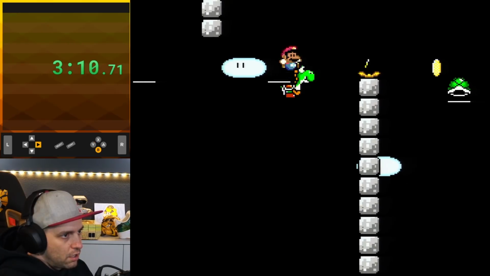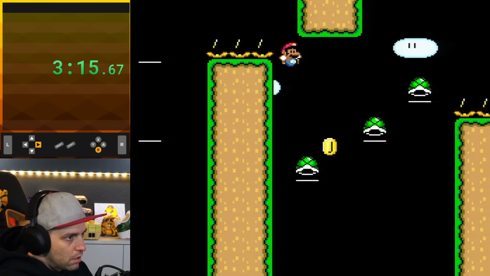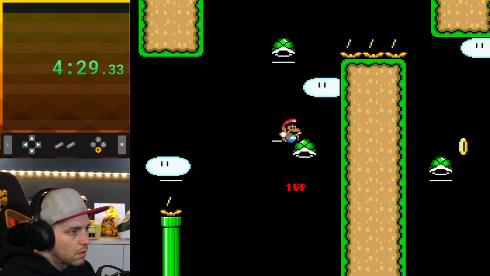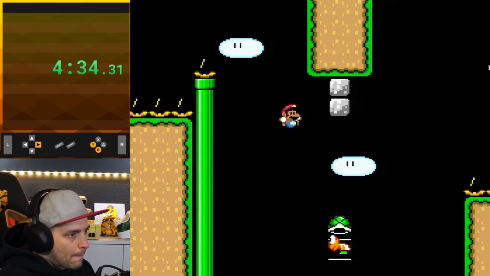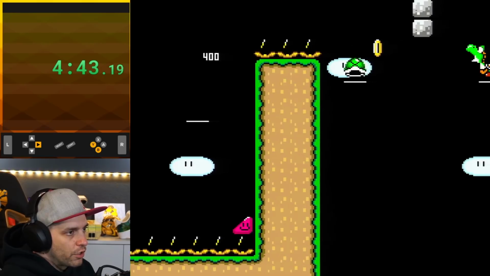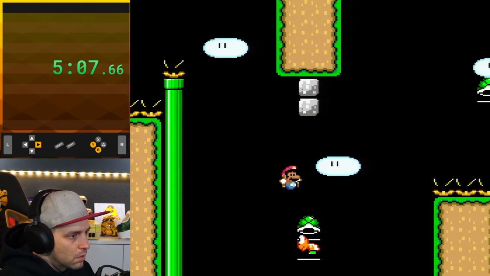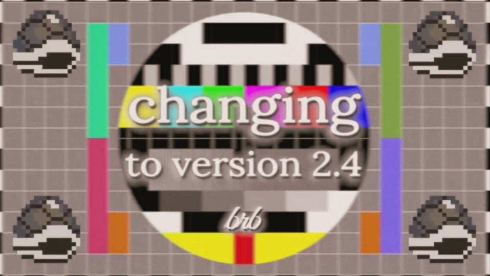Damn it. This hack's gonna hurt my hands by the end of it. Damn it. Dude, getting up there is hard. Wow. Oh, okay, I see what I wanted to do there. I wanted to grab that, I didn't want to shoot it. Oh, that was dumb. I'm on the first version? Okay, I might as well change right now.